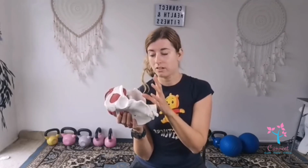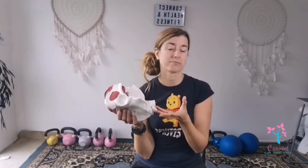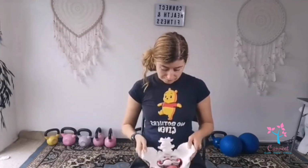Once you've got that, there is no point in staying there and doing the training, because that is training the muscles in isolation. It's not training them for life when you're up and walking and putting impact through, and you're breathing and shouting and coughing and doing normal everyday things that you do for 16 hours a day, if you sleep 8 hours a night, up and about, putting pressure on the pelvic floor, okay?